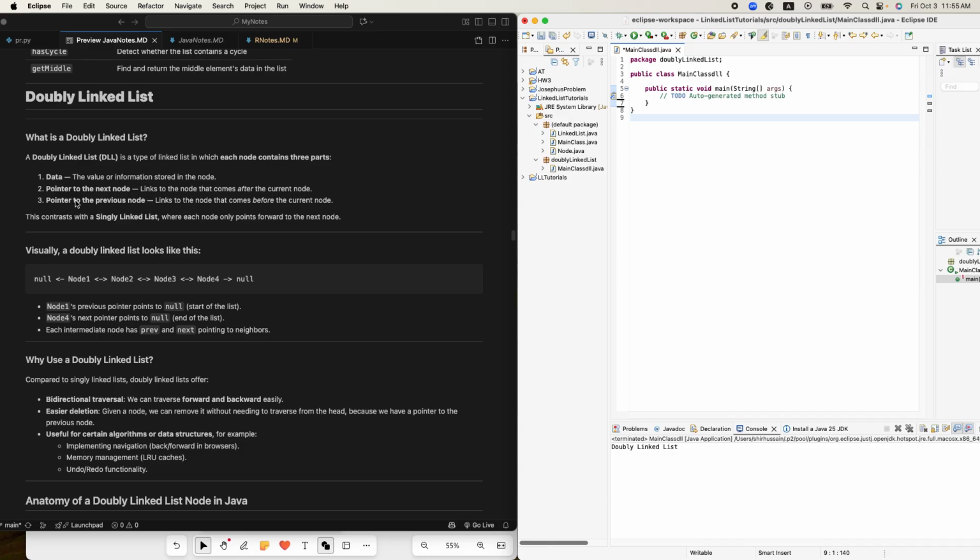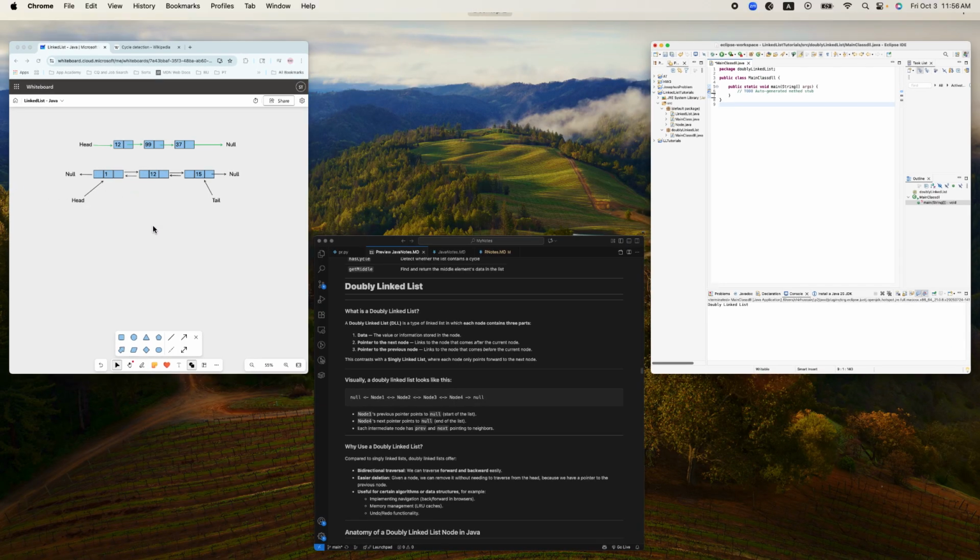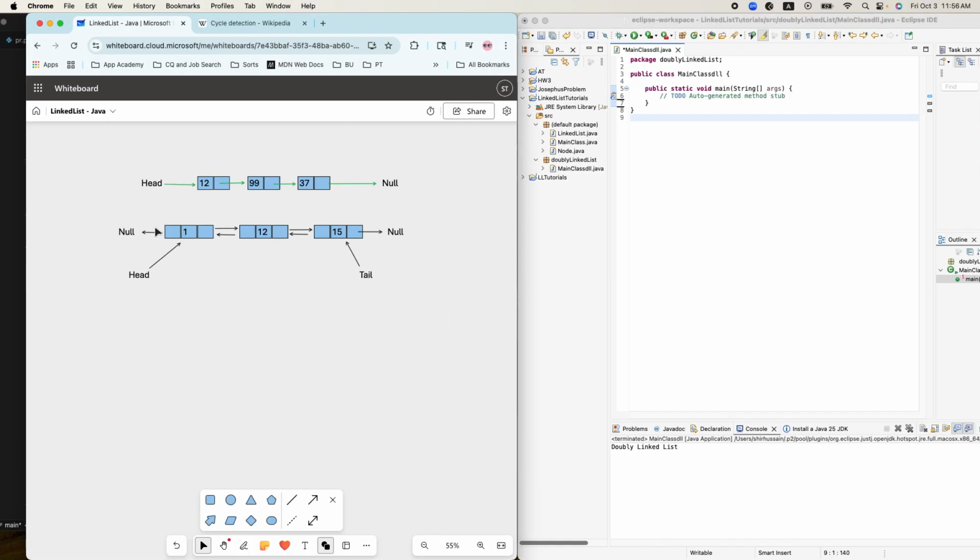If you remember from the single linked list, in some operations accessing the previous node was one of the difficult jobs, and then we had to use a separate pointer just to keep track of the previous node. But with double linked list, every node already has access to the previous node, so it is even easier to work with double linked list. So let's show an example in Java programming to see how it works.